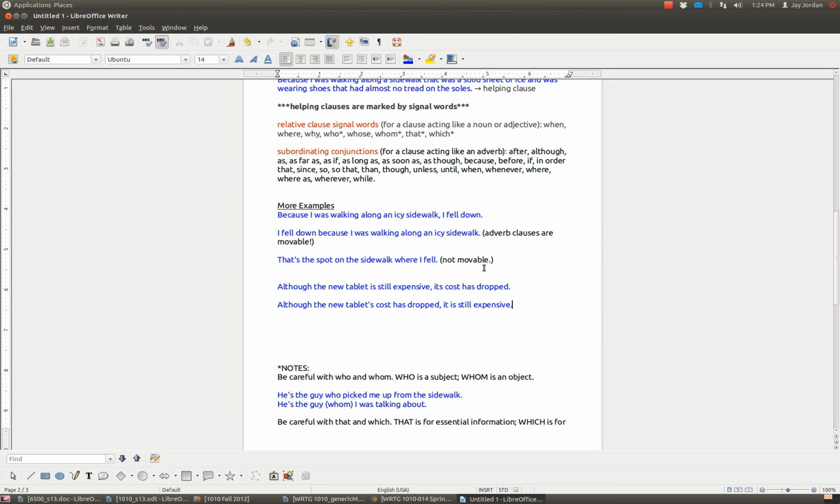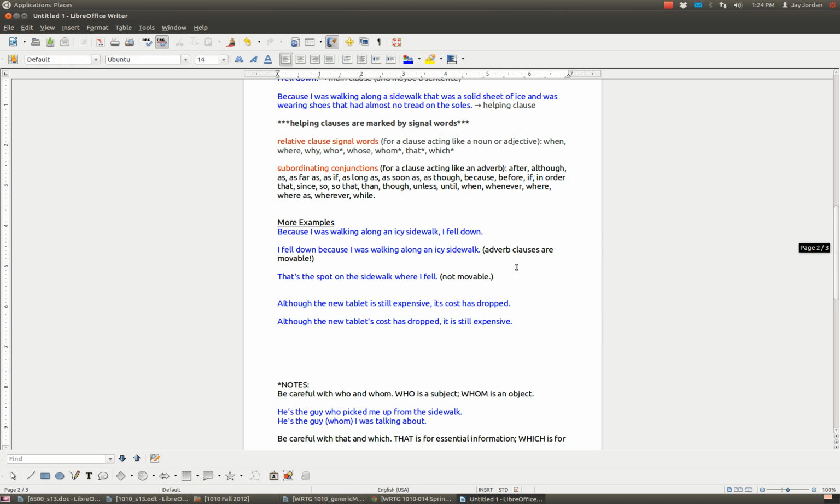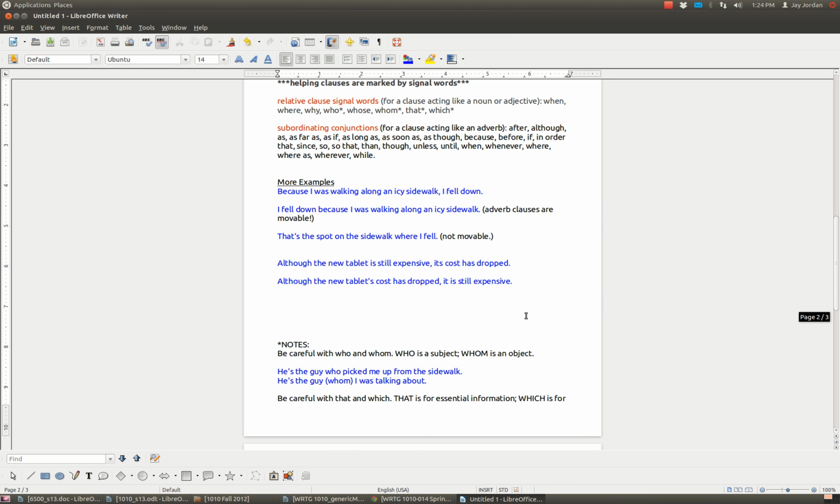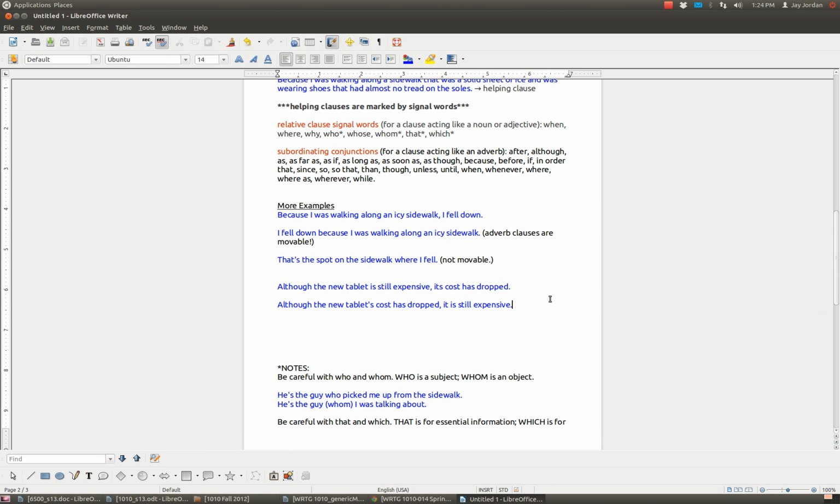So, some notes. I said that I would come back to these special words that have stars. You want to be careful with who and whom. English, by and large, here's a little linguistics lesson, doesn't indicate the parts of speech of words by changing their spelling. A lot of other languages do that. Russian, Latin, Polish. English doesn't really do that. By and large, we rely on word order in a sentence to indicate part of speech. But there are a few exceptions, and this is one of them, who and whom. And you may have run into this distinction before and not known what in the world it is. Who is a pronoun that is used as a subject of a sentence.